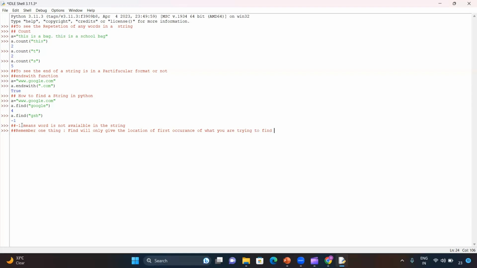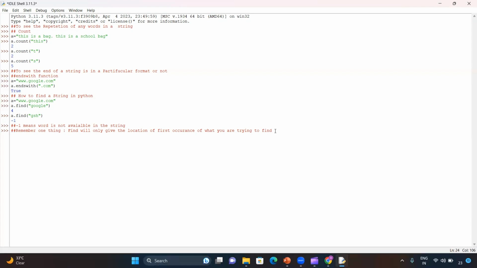Why am I telling this line? Find will only give the location of the first occurrence of what you are trying to find. Okay, so here we tried to find Google, and it gave us the output of 4, which is nothing but the index position of the first occurrence of what we are trying to find, that is Google.